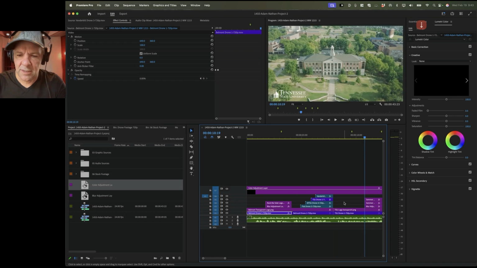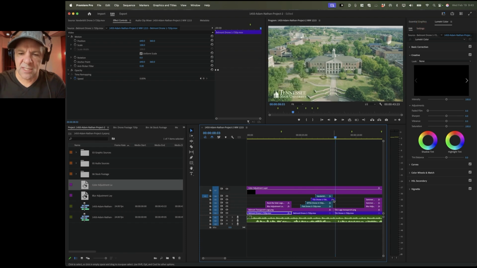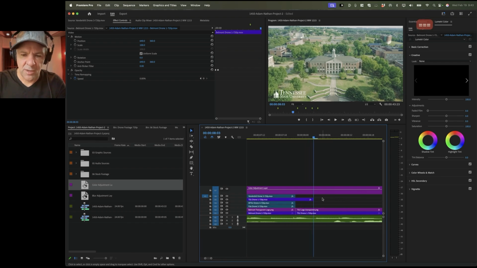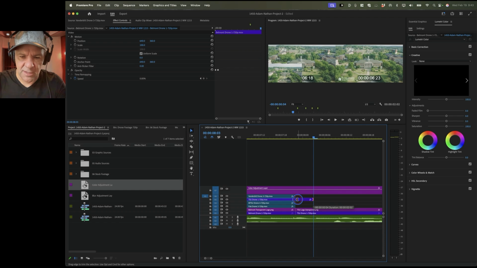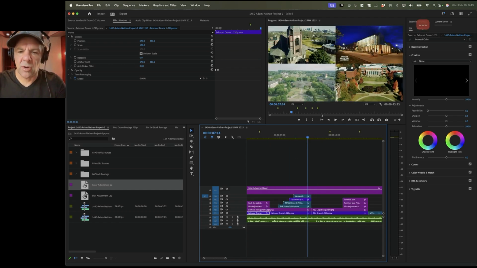If it doesn't, okay, and it did, but let's say I accidentally had one of these a little too long, when I hit my down arrow, it looks like it goes to the end. But when I hit the down arrow again, I see, oops, it stopped somewhere too close. And that means my clips are not ending at the same time. So I'm going to zoom in and I'll see it, and I can just trim it back until it's the same length. So that's going to make sure all of my shots disappear at the same time.